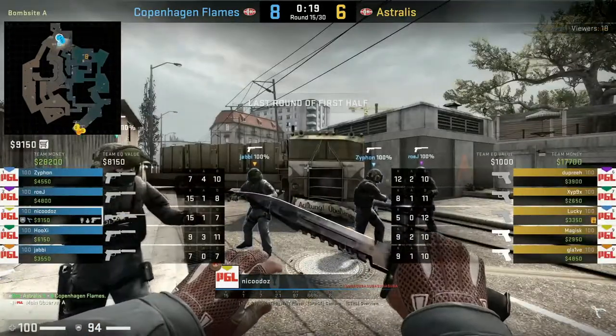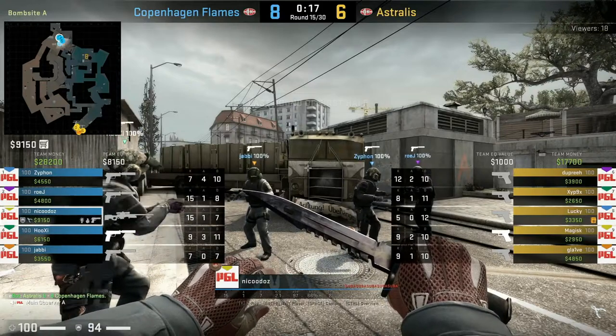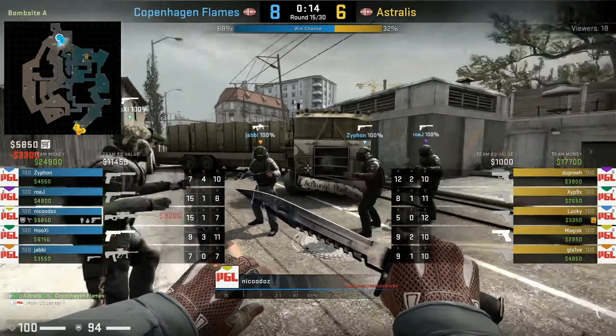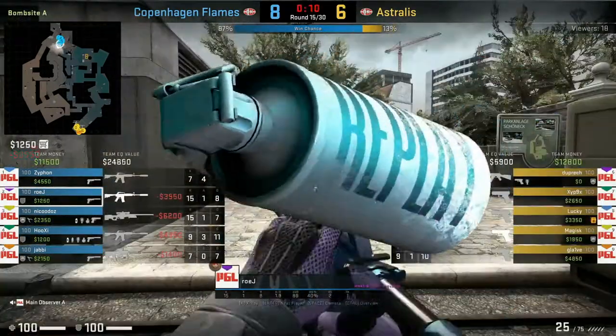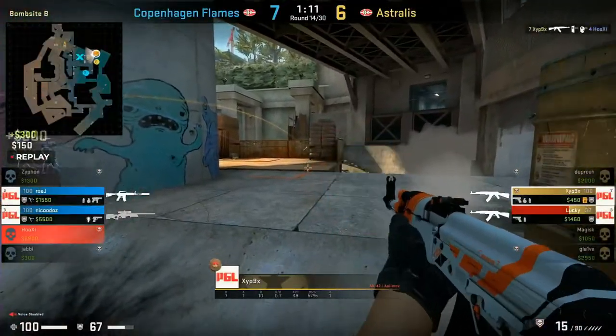I love that. You're going up against Zipex, right? Who in clutch situations gets given all the respect in the world. He's able to play his own game. You can see what he's thinking there. This guy's stuck at short. He's going to give me the respect. I'm going to go towards the A bomb site.